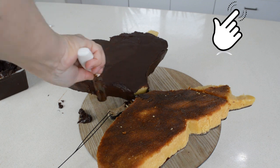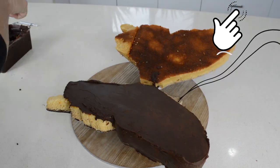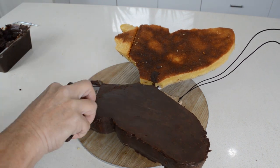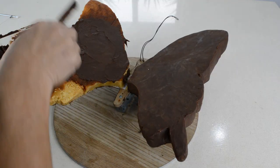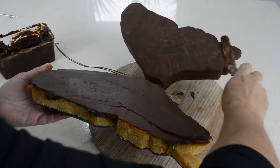And my recipe, I have lots of recipes in here, so just click on the icon. I have dark chocolate, white chocolate, caramel chocolate. You can mix everything up and make a marble one. And it's a super rich recipe, so I know you're going to like it.